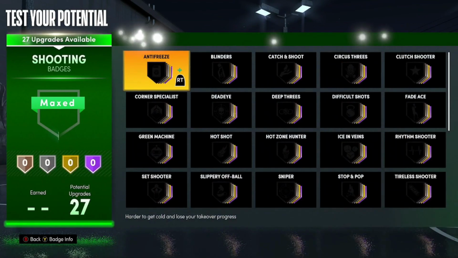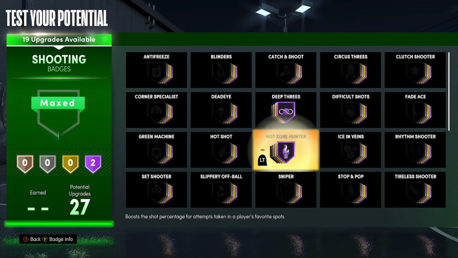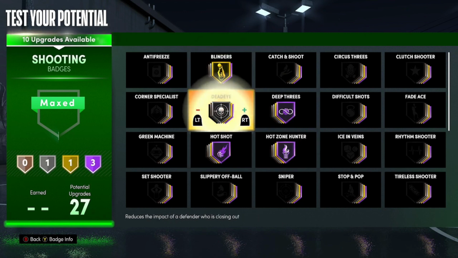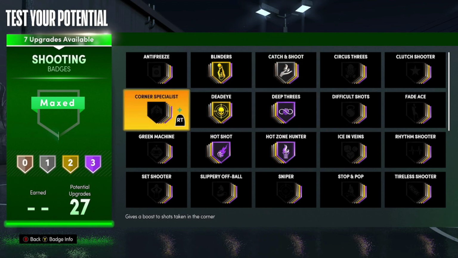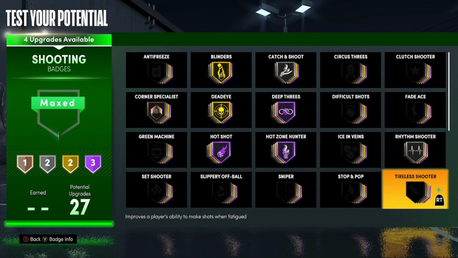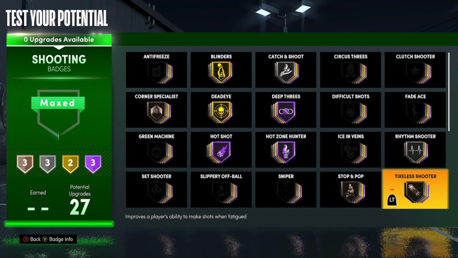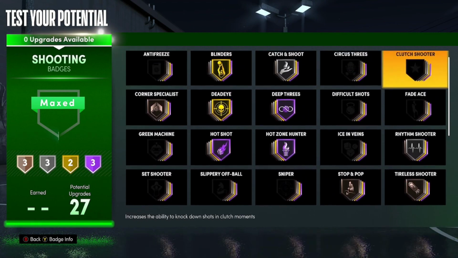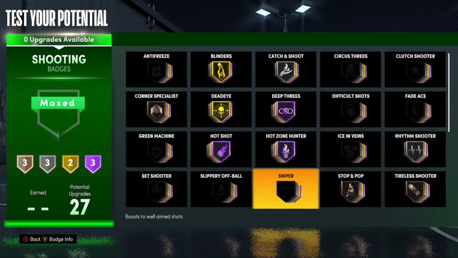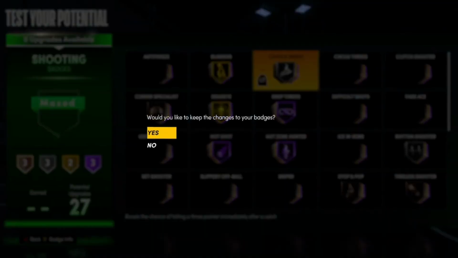Now for the shooting badges right here, first off, you're going to want to go ahead and get deep threes onto Hall of Fame, hot zone hunter onto Hall of Fame, hot shot onto Hall of Fame, blinders onto gold, deadeye onto gold, catch and shoot onto silver, corner specialist onto bronze, rhythm shooter onto silver, tireless shooter onto bronze, stop and pop onto bronze, and volume shooter onto silver, just like that. This is the best way to set up these shooting badges. You will never ever miss with these shooting badges. I promise you, you're going to be a lights out shooter. Every shot you could take in the game, you're going to be lights out. Go ahead and say yes.